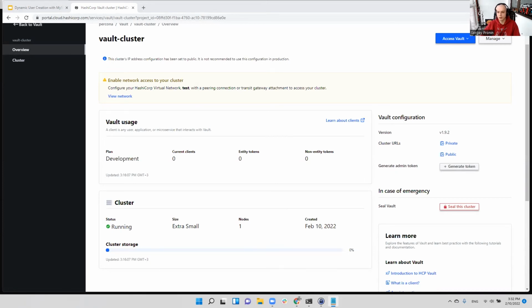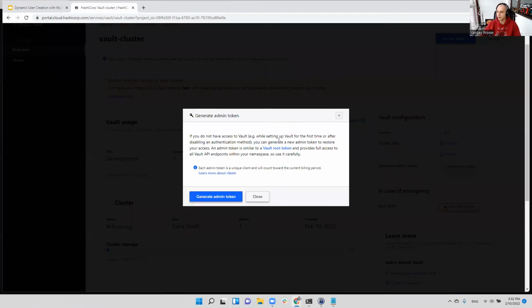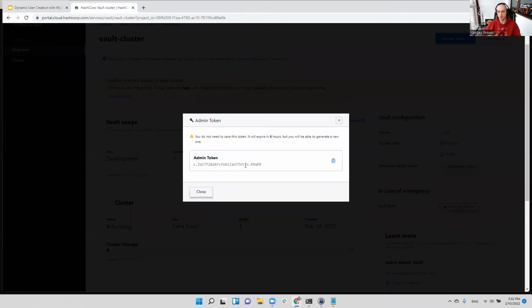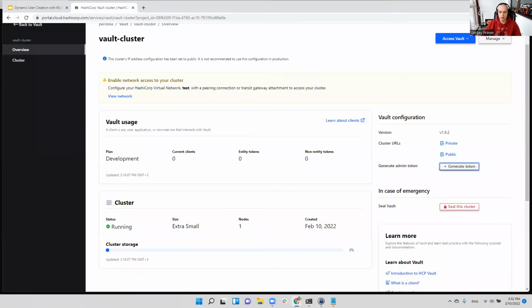Okay, cool. Now I'm going to generate the token. Again, a publicly exposed Vault is not a good idea. Don't do this. As I showed you before, better set up a proper VPC connection to the platform, and then you would be able to secure your traffic flows. So don't do that. Okay, good. So I copied the token. I'm going to use it later on in the demo.